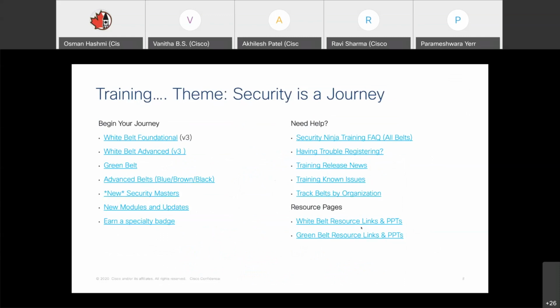When we look at security as a journey, there's a few things, right? So obviously everybody's following the belt advancement. So there's a lot of modules that they have updated. I know the white belt content was recently updated, so it's completely refreshed. But then there's a lot more resources available within this training framework as well, which is white belt resources and green belt resources. So they've archived a few really good trainings, really relevant trainings to help you get started if you're still thinking about it.